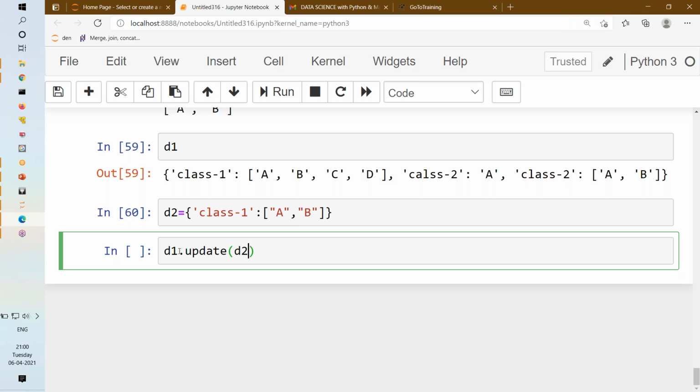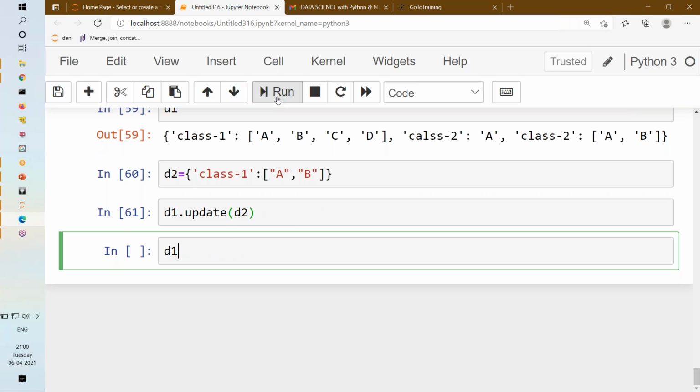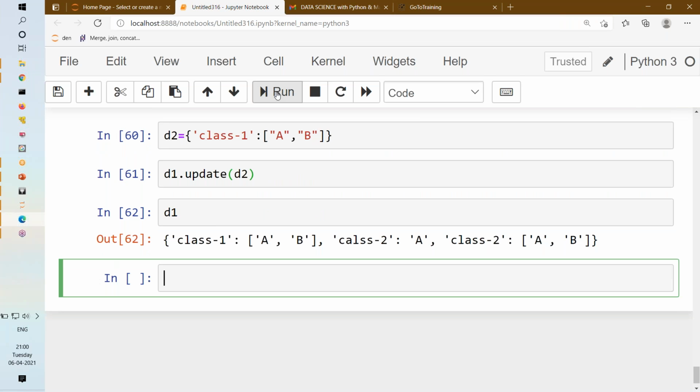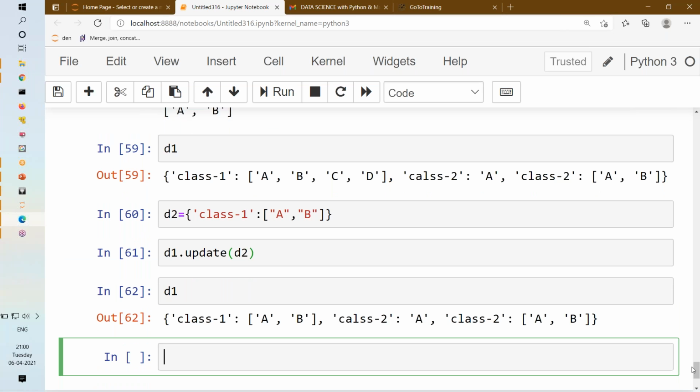So what will happen now? Let's see what is happening to D1. What happened to D1? Anyone? Yeah, updated with the new class. Right, it has updated with the value. So either you can replace or update, the same thing. I think this is redundant, so you can also update. The replace will give you one by one. Update will help you to update multiple values, isn't it? If you want to update multiple values, you can call this update function. If only one key, you can update in the previous way.